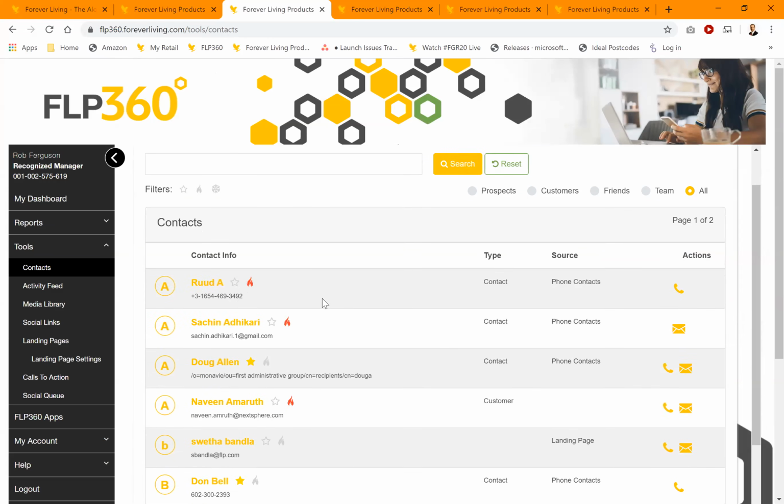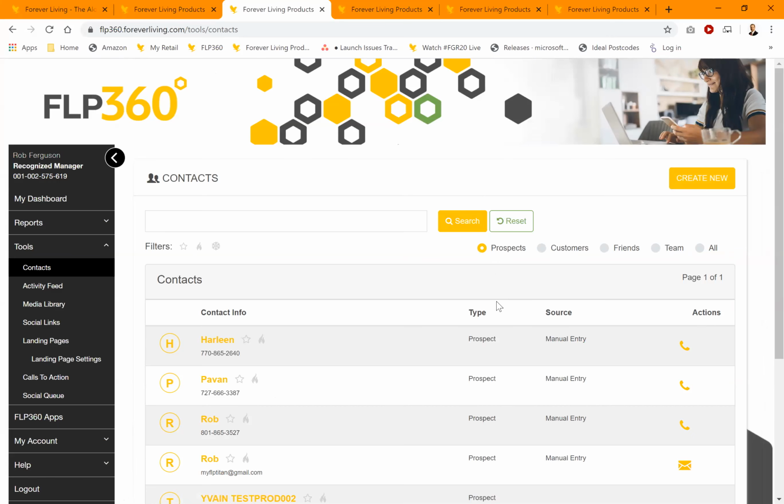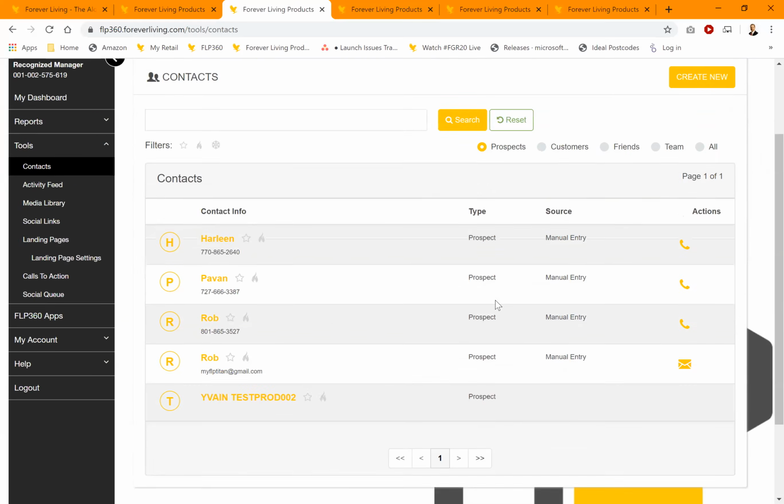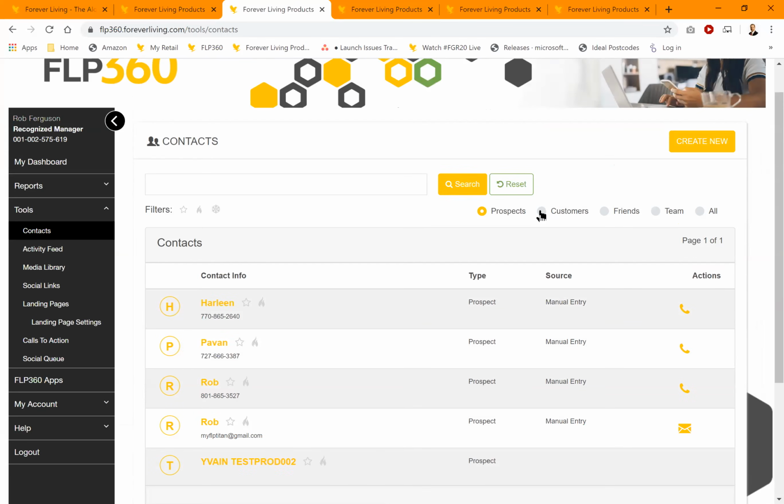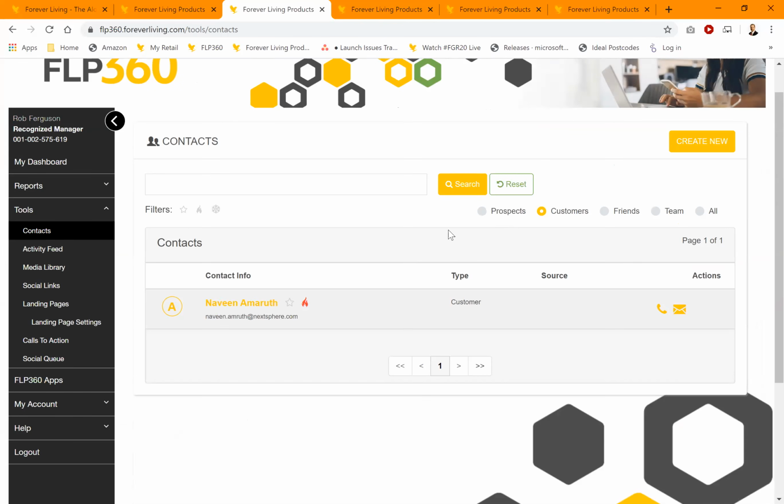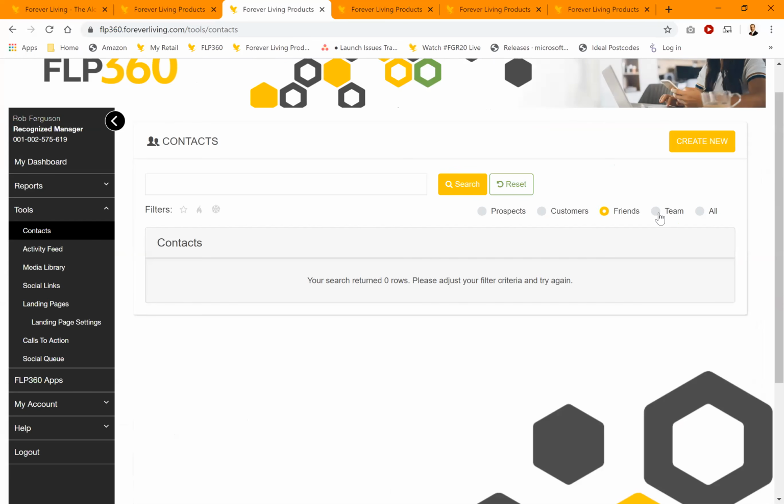So as you can see, I have marked some of these as hot. So let's say I wanted to sort those. I can go ahead and choose these sorting tools. So these I've labeled as prospects. And then these are my customers. These are labeled as friends.